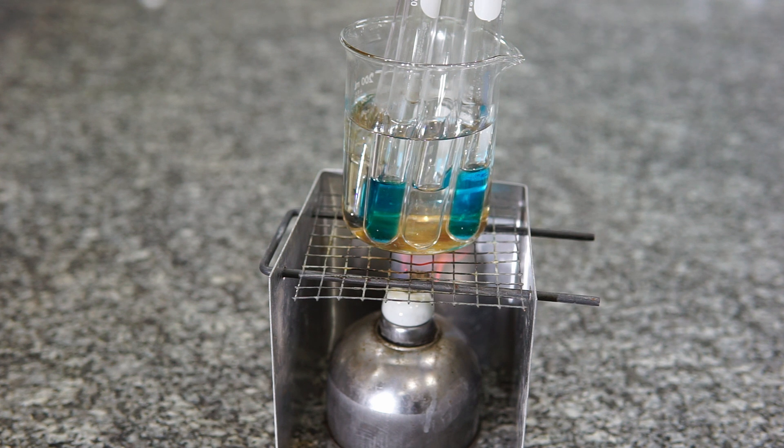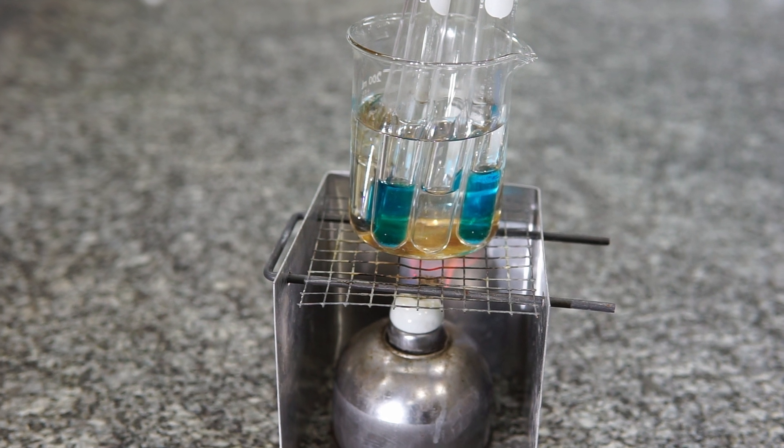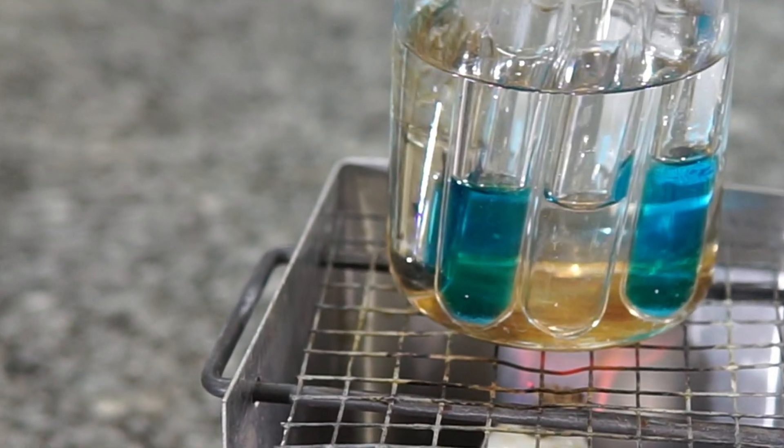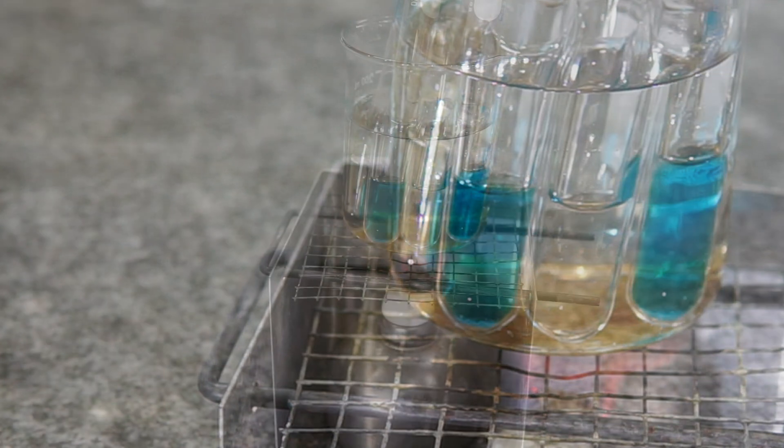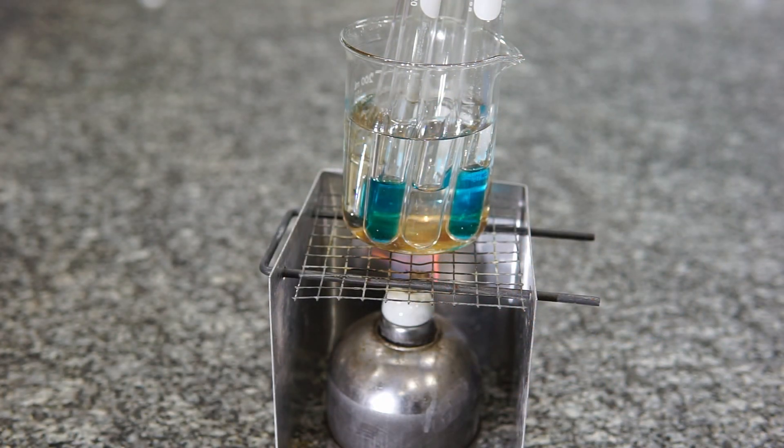So if we just zoom in here, you can actually see quite clearly we have a nice reflective silver mirror, and this is the kind of result we're looking for. That was the result we should have got if I had stopped the experiment there.